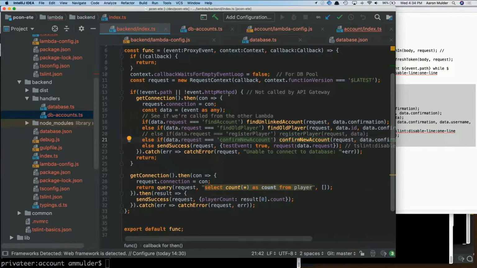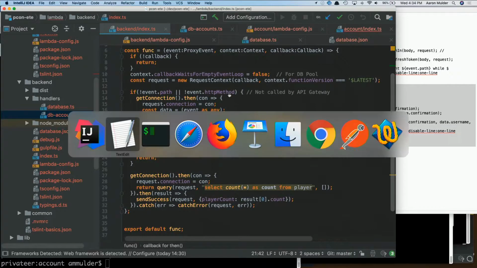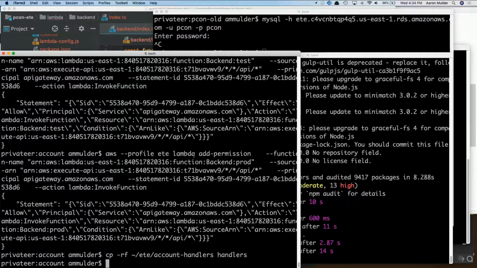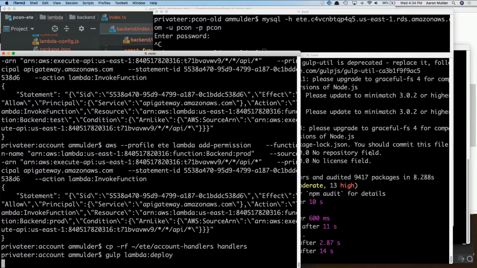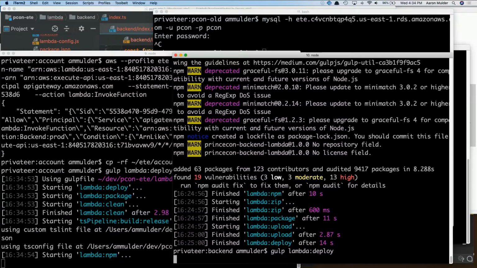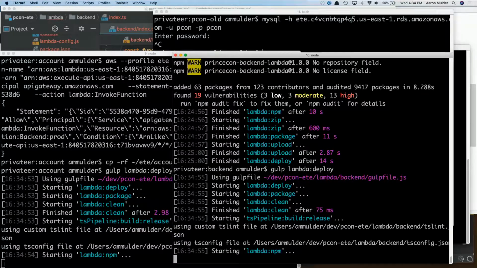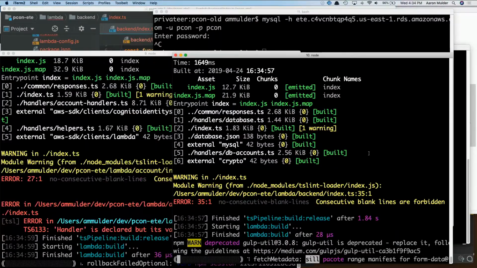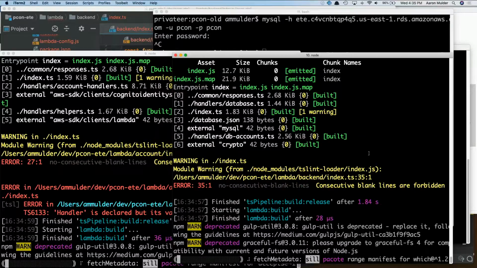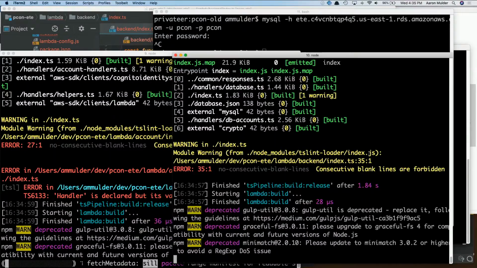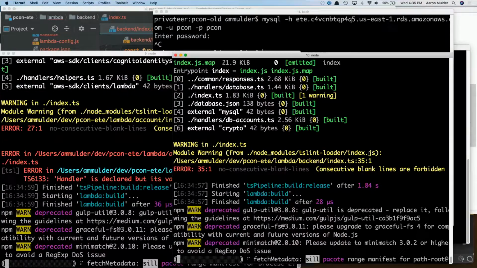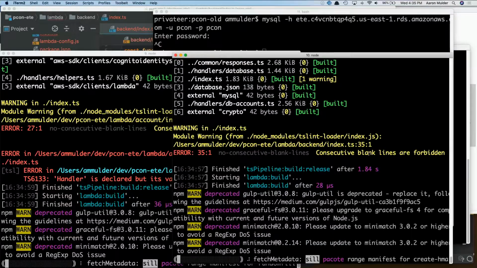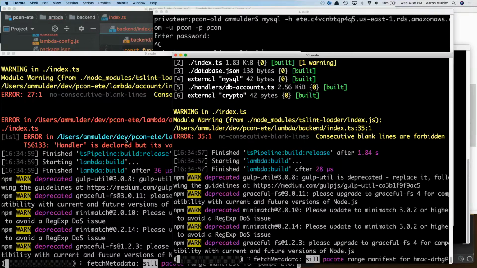So I need to push both these lambdas, and then I'll need to put in some environment variables for the Cognito. Uh-oh.